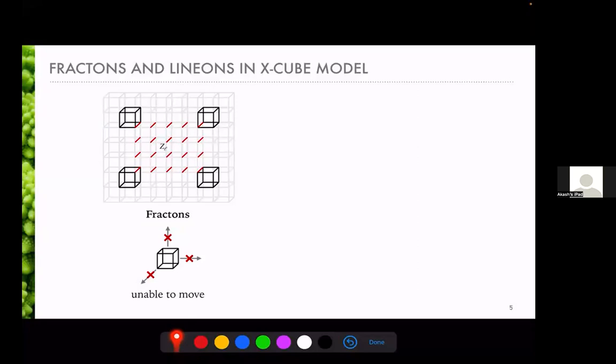So whenever you create 1 cube excitation like this, there is no operator in your theory that you can use to move this excitation anywhere. But you can move a pair of them. If you take these 2 fractonic excitations together and add a bunch of membrane operators right in the middle of them, then this will move both of them one space to the right. So this is a general feature that these systems are going to have: an individual fracton cannot move, but a pair of them can move in some restricted way.